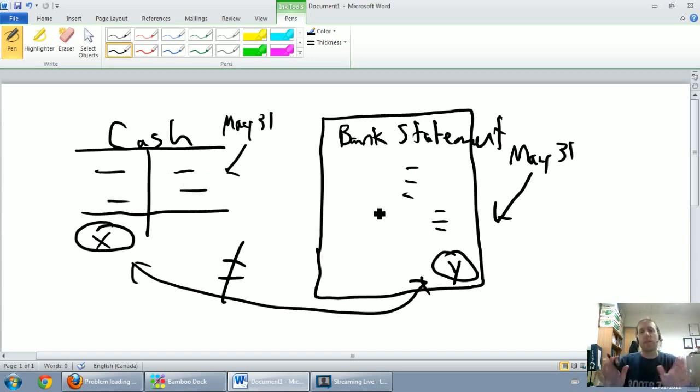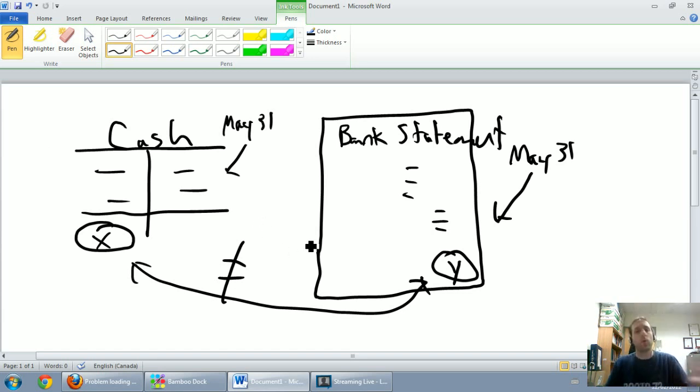There's also another reason that the bank balance can be different from my cash balance. The main one, and probably anyone who has a bank account can relate to this, is that at the end of the month, when I get my bank statement, I'm always surprised right at the bottom when they sneak in that line about bank charges. I never know if it's going to be $5 one month, $10 another, $20 another if I use my debit card a lot. I'm never sure about that bank charge amount. Well, companies also don't know their bank charges. Depending on the plan they have, some plans you know, but a lot of companies won't know their bank charges until they get the bank statement. So that's going to be a number that appears on the bank statement, but there's no way to know about it on the cash T account.